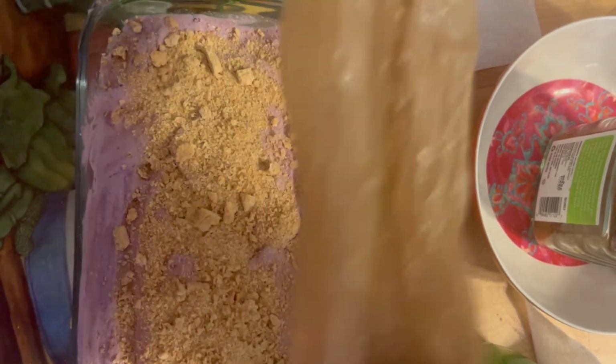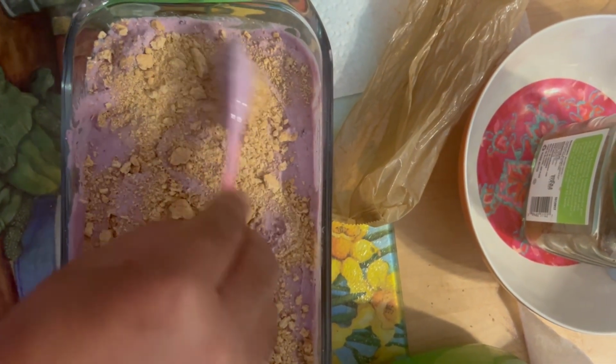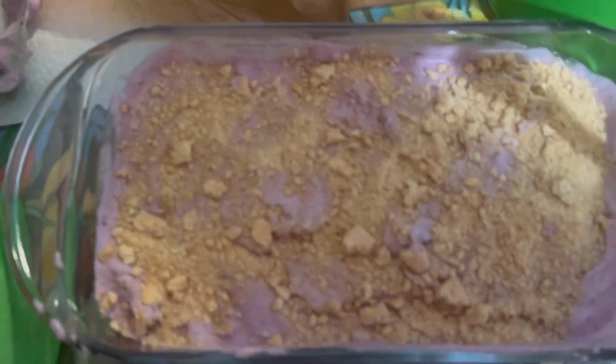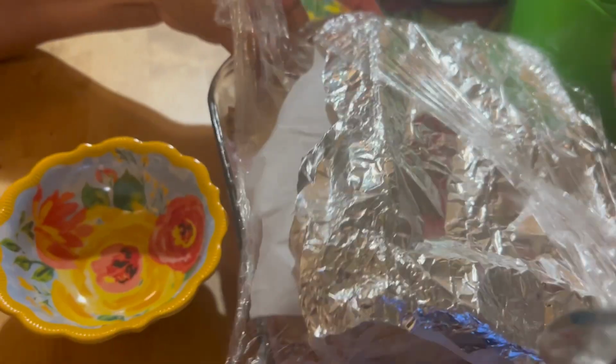That is so pretty. She is so excited. And just top it off and spread that around. And we're going to put some foil on it. Some saran wrap, then foil. We're going to put it in the refrigerator. Look how beautiful. Okay, ready to go in the freezer. You ready? All right, you all.